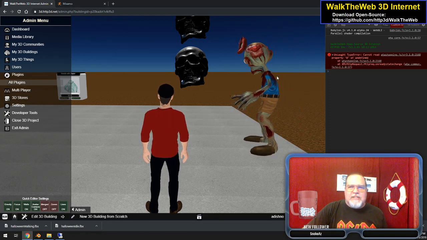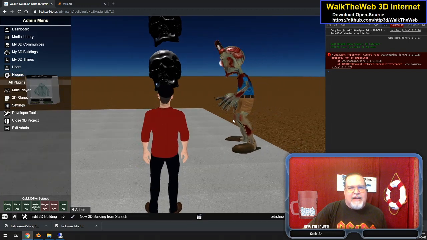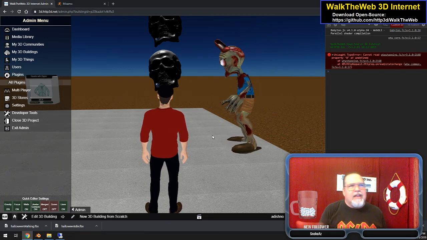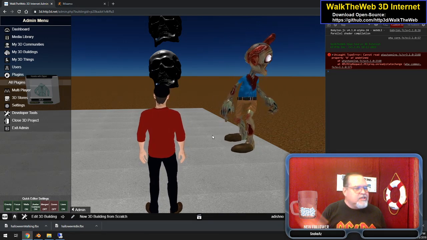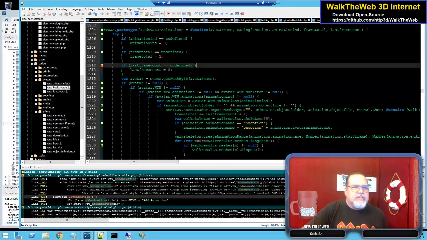But we're creating some cool stuff like in here. I grabbed this guy for Halloween and we added an animation to him. That's what we do. I come in here, and if I see something broke, I fix it. We just keep on working on it. And I keep on pushing out my updates back out to the website. So GitHub will always have the latest.